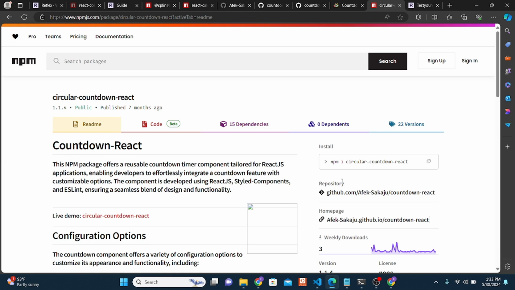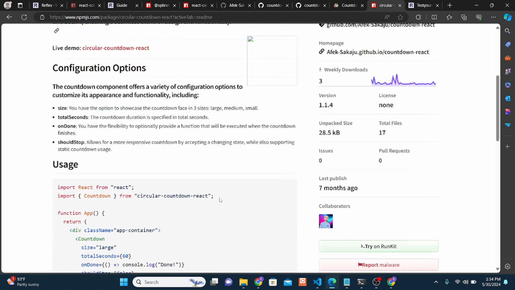Hi guys, in this video I'm going to explain how to wrap React components in Reflex, and the library or the components we are going to wrap in this video.